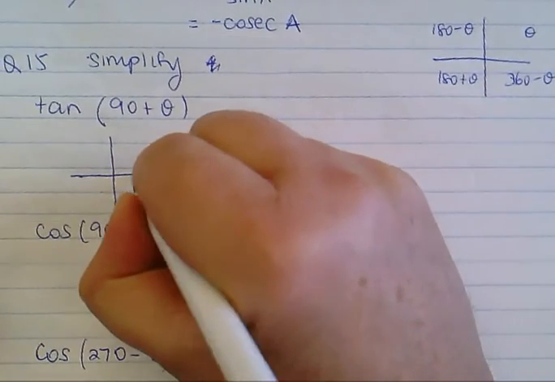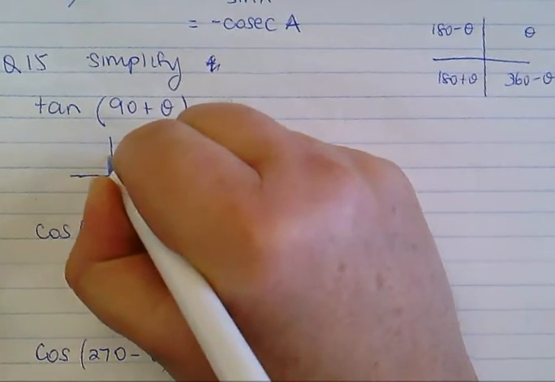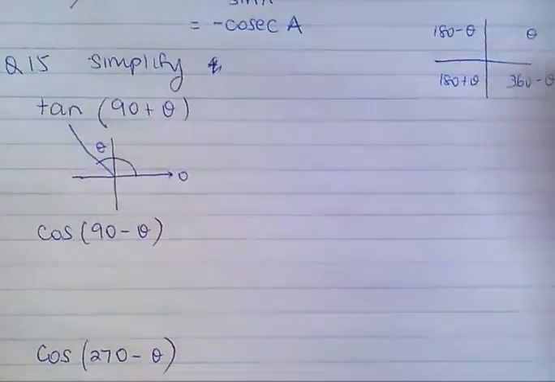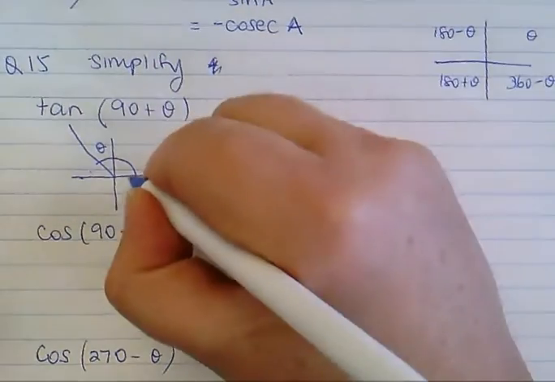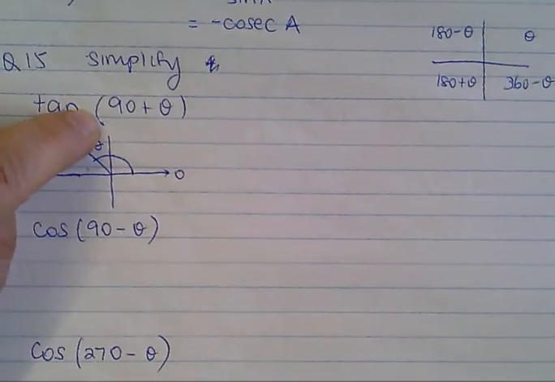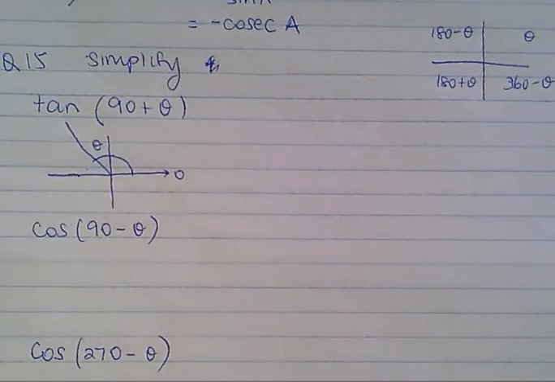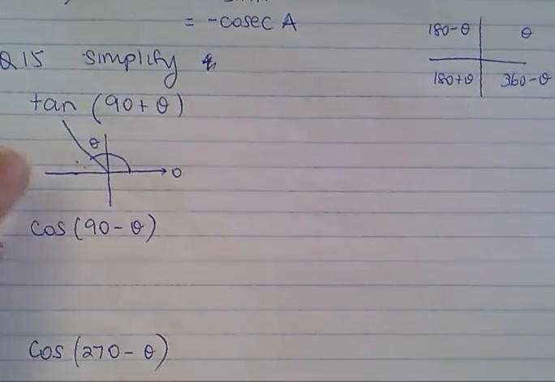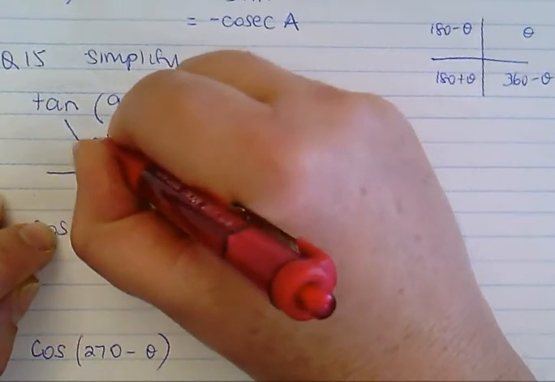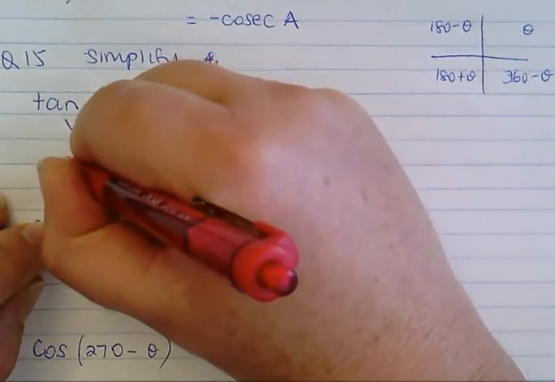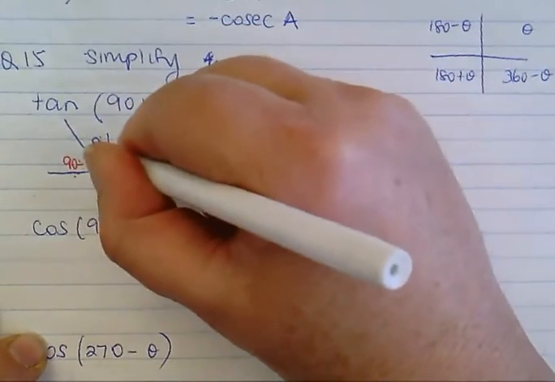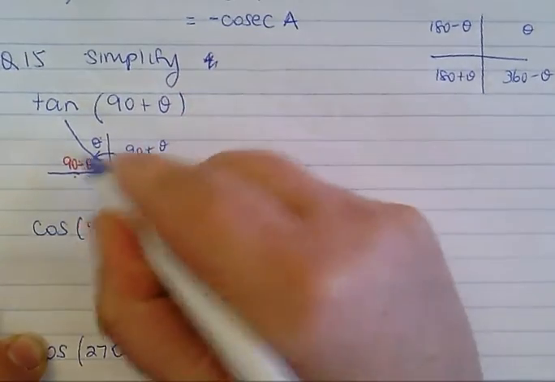Doesn't it start from here? I've got 90. Which bit's theta? Is it up there or down here? It's up here. Now, if that bit up there, are you okay with that? This is 90 plus theta. If that bit up there is theta, remember, I'm not interested in the bit that touches the y-axis. I need the bit that touches the x-axis, which is down here. Remember? Butterfly, right? If that's 10, this is 80. If that's 20, this is 70. If that's theta, this is 90 minus theta. If this bit all here is 90 plus theta, then that's 90 minus theta.